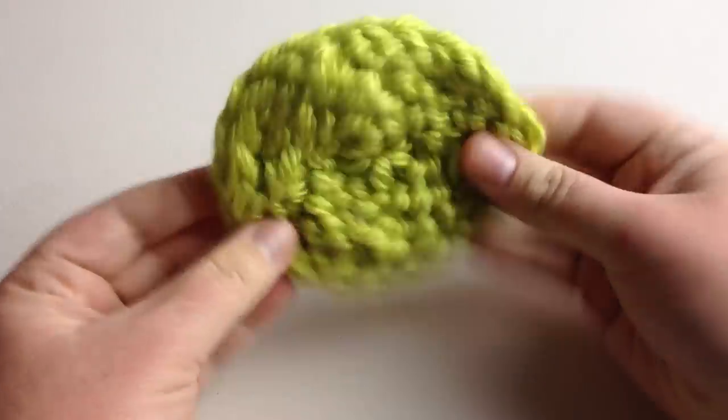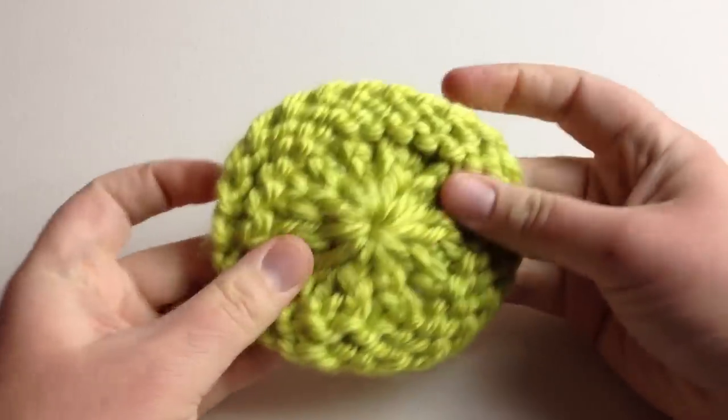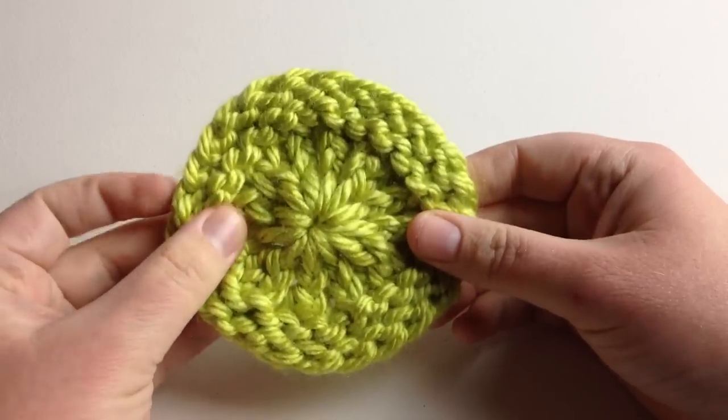You have a cute little granny round, and you could take that and stitch it together and, you know, make lots of different things. You need a base for a bag or a top of a little baby hat or any number of things, a little blanket.